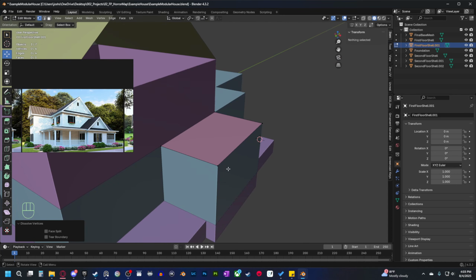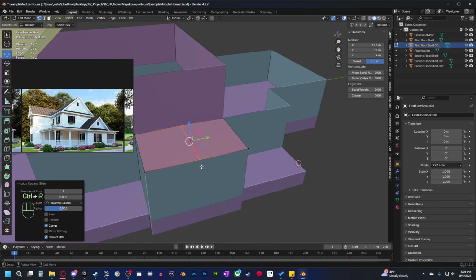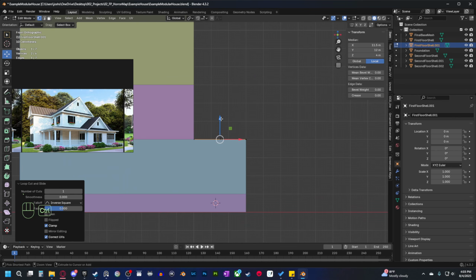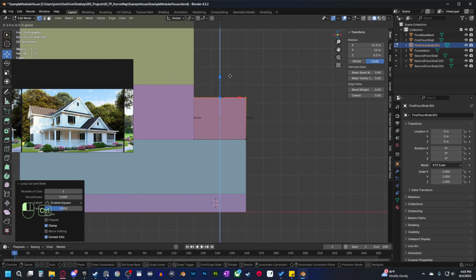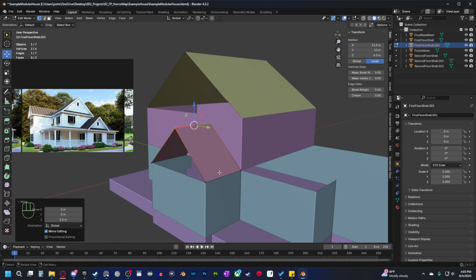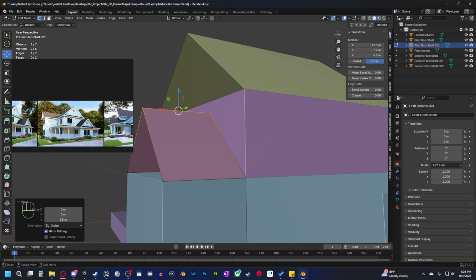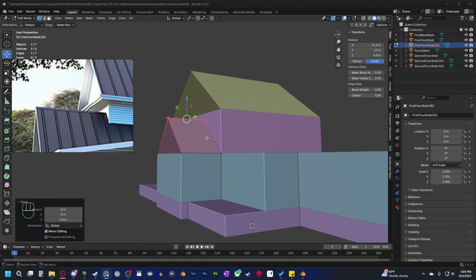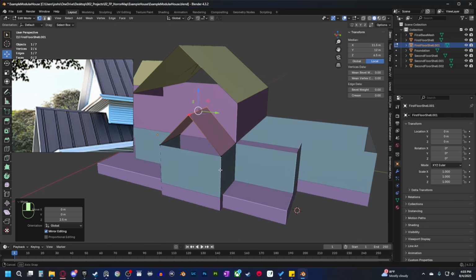And then we'll put a loop in. And I think we'll probably go up about the same amount, 2.5. That feels pretty good. Yeah, because it looks like this goes just below kind of where this roof juts out. So I think that works pretty good.